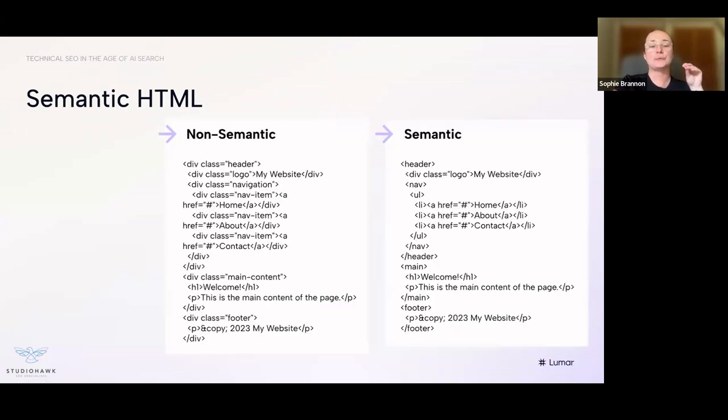When it comes to non-semantic HTML, which is where a lot of websites are built, particularly if you're using page builders within WordPress and things like that, there's loads of div classes, just a messy kind of HTML structure. Because it's non-semantic, it's not descriptive. It works, it looks good, you can see it, you can crawl it, but it's not as good as semantic HTML is going to be for these AI bots in terms of helping them to understand the structure of a page.